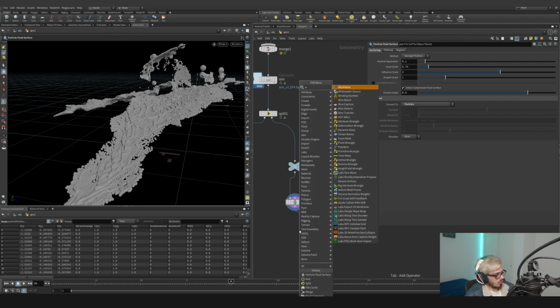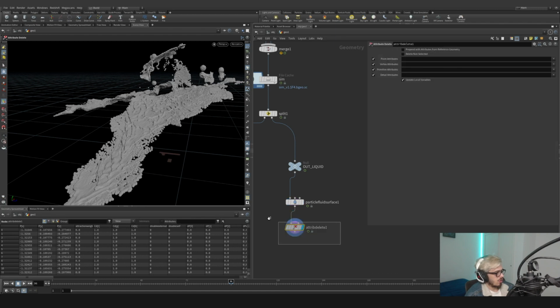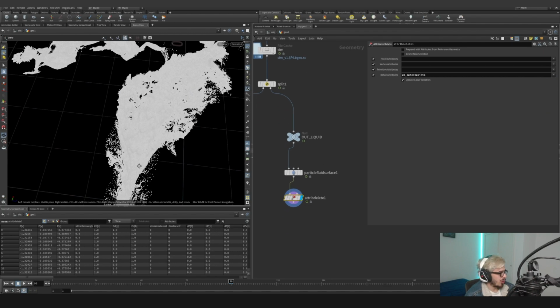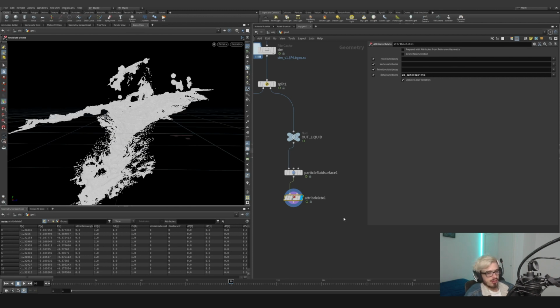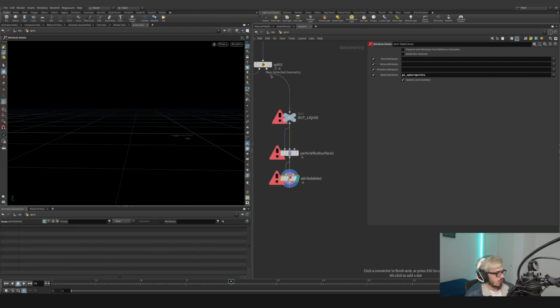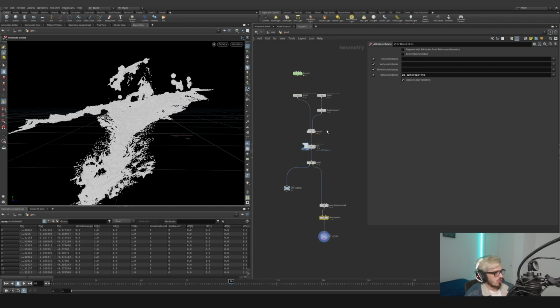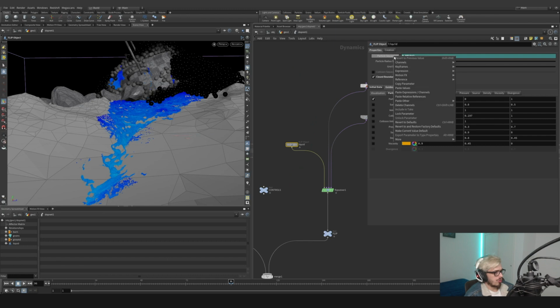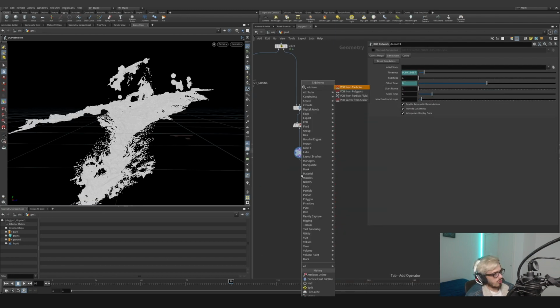But what we want to do is to attribute delete our GL spheres, because we only want the points. This is okay. This is really nice. In fact, this is very nice, and we're going to do the following. There we go. So we have the out liquid here, and now we want to mesh this guy. So we are going to copy this guy here, go here, do a VDB from particles.